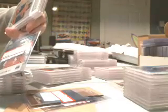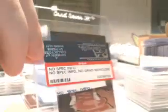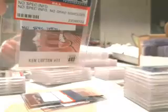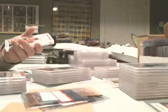So what that most likely means is that they don't have this in their registry at all. So they don't know what it is. So this must have been the first one. So unfortunately, without any information on the card, they won't slab it. So I'll put it there next to your others. And you had three cards that came back like that.